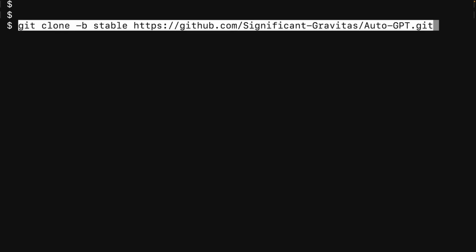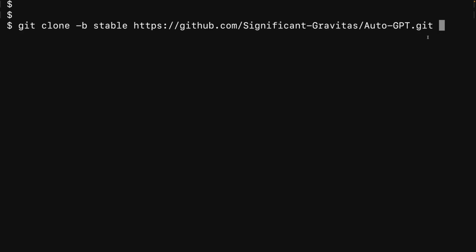Alternatively, both on macOS and Windows, you should be able to right-click on the folder in which you want to install it in your Windows Explorer or the macOS Finder, and then open that folder after right-clicking on it in that menu that opens there with the terminal or the command prompt. And then once your terminal or command prompt is navigated into a folder where this tool should be installed, you can paste in this command and execute it.